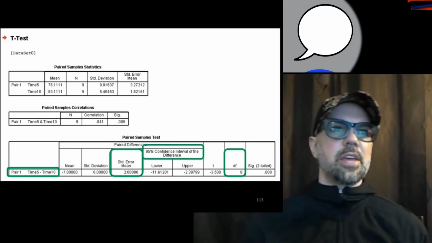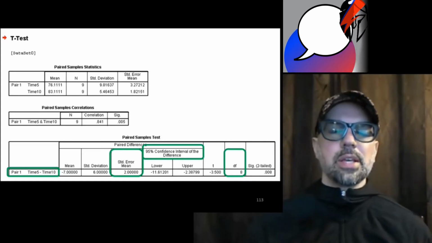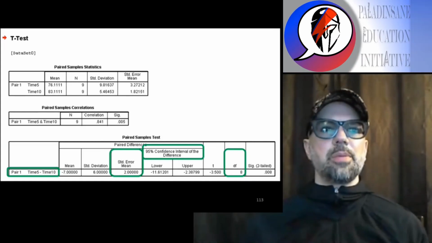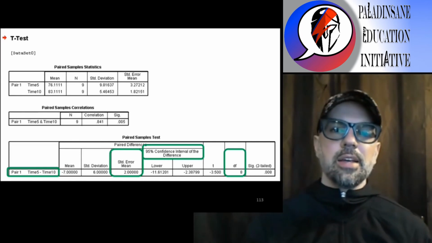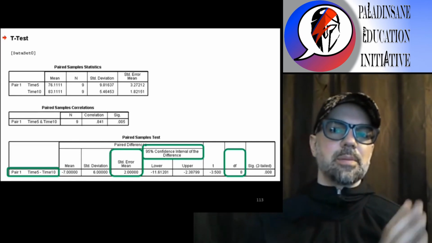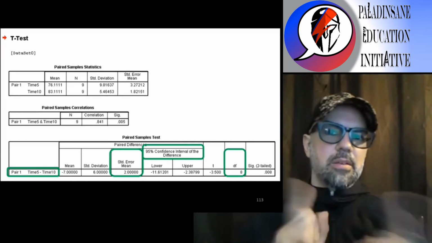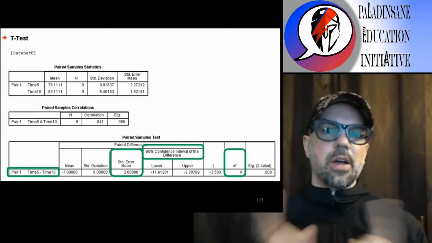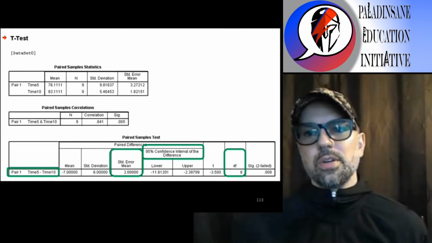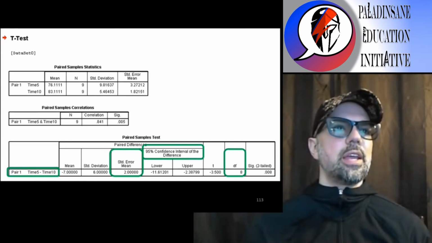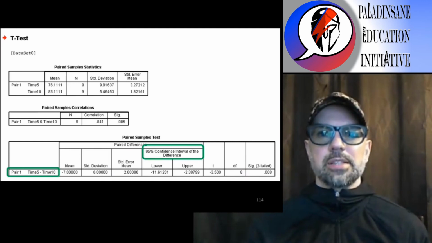So SPSS has given us our upper and lower bounds. Your upper limit is going to be 11.61. Your lower limit is going to be 2.39. I can do those mental gymnastics. You don't have to, so remember that switching of the order of time, second 5 and second 10, can help you not have to do those gymnastics. But importantly, the information that we need is there.